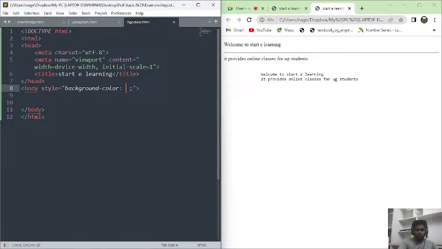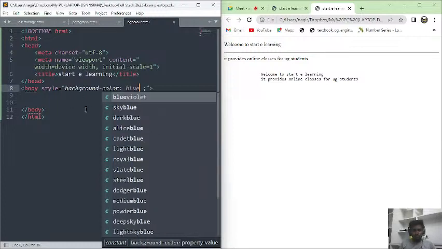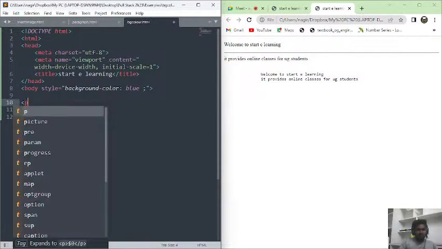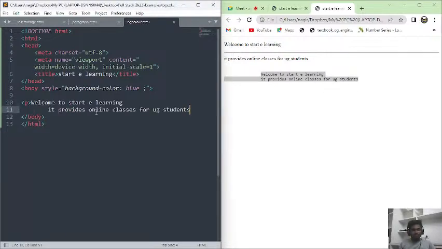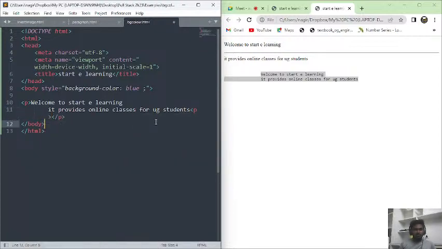So I'm going to give the color as blue. I'll save it and execute it, or we'll add some more content here. Paragraph: welcome to start e-learning. The same text I'm going to display in this. Okay, I'm going to close the paragraph tag. Then I'll save it.